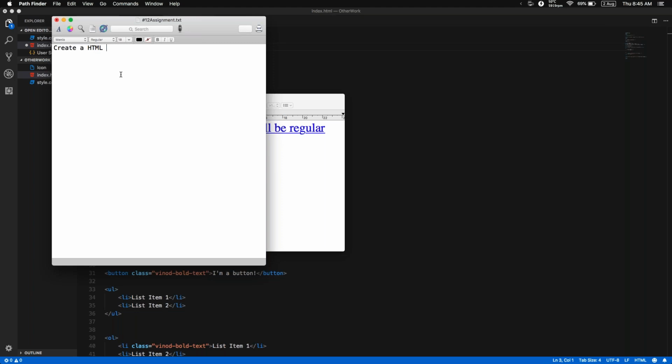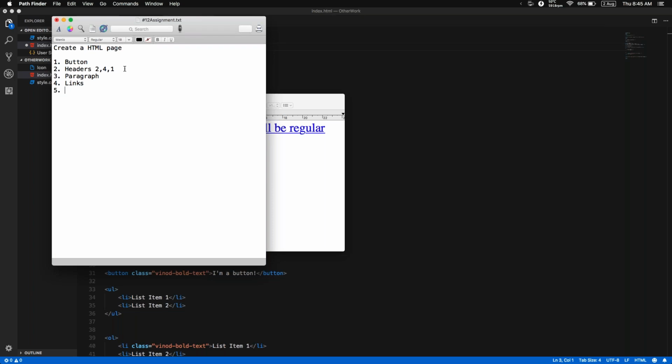Create an HTML page. Now it should have a button. It should have headers, H1, H2, like that. Then we should have a paragraph. You should have links.